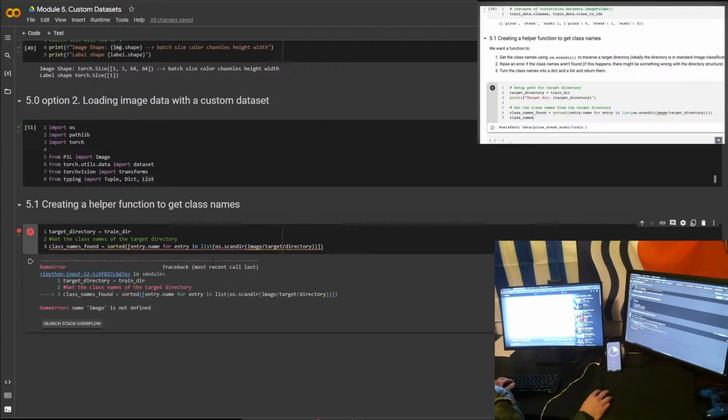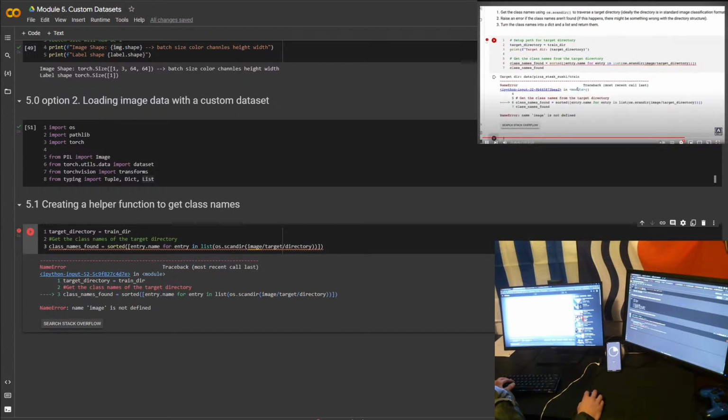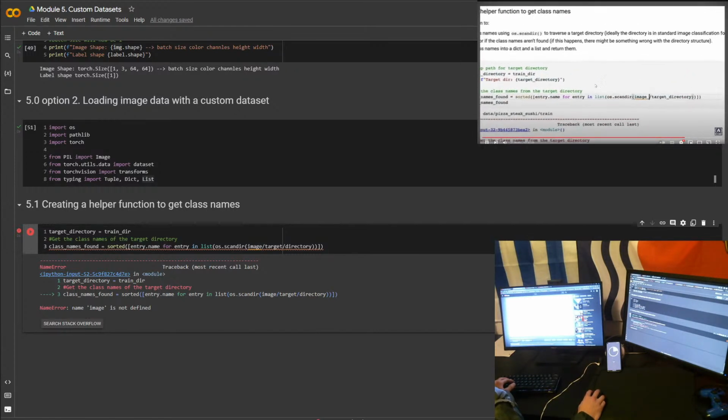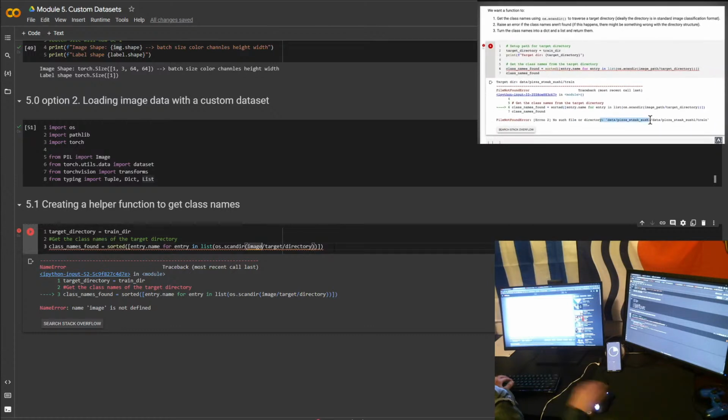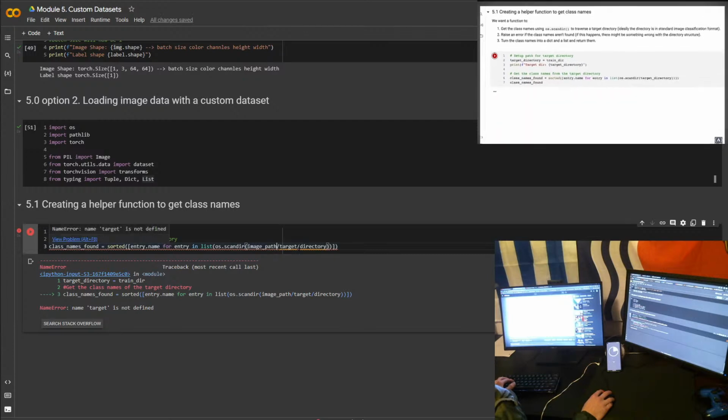Is this going to work? Let's find out. What did we get wrong? Oh, we don't need the image path there. Let's just put target directory there.